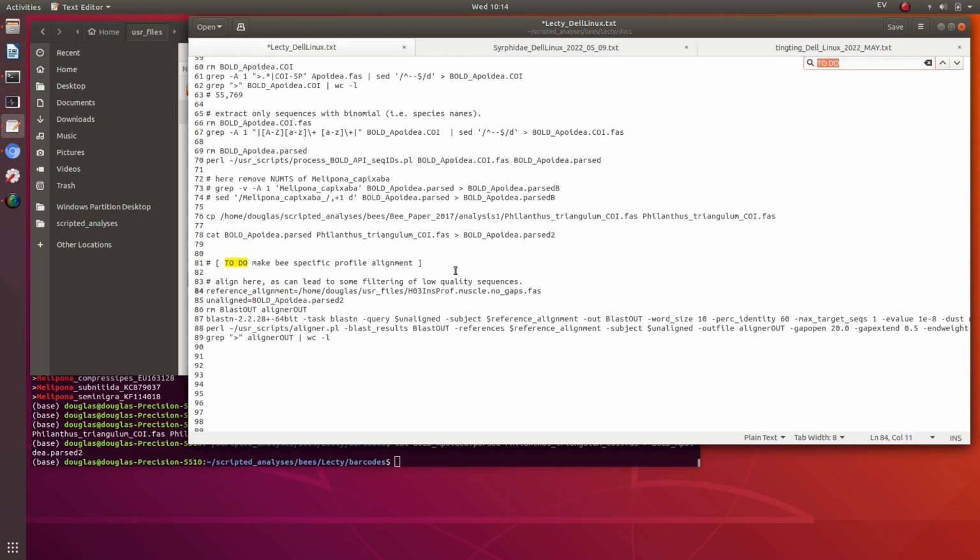So here we have to run this high throughput alignment. You do a reference alignment, which is what you're going to align against. Unaligned file, delete the files if present, which we probably don't have at the moment.